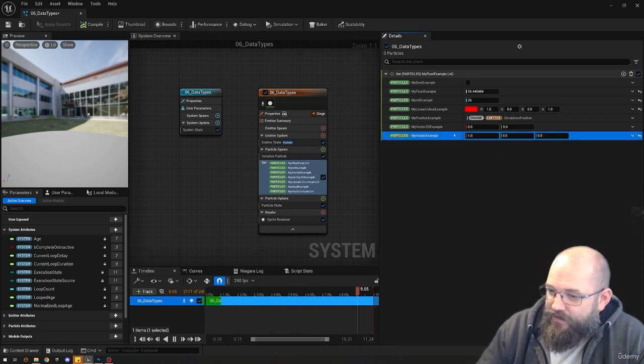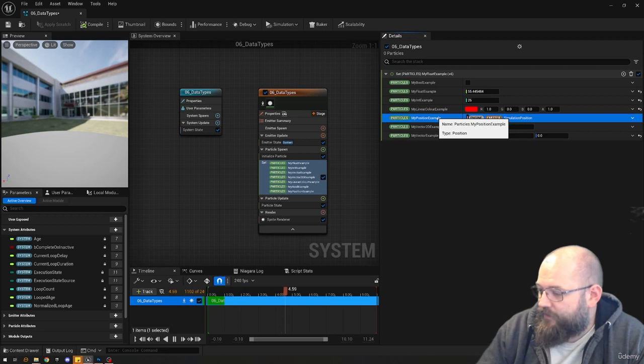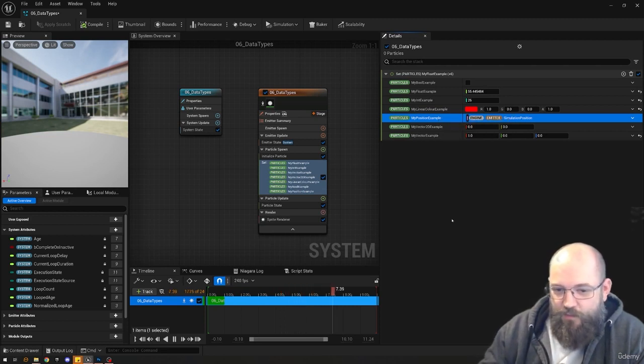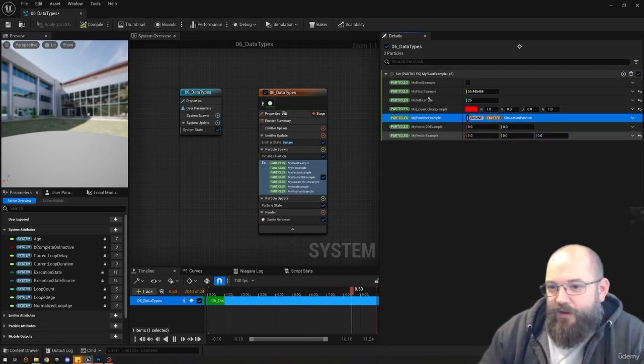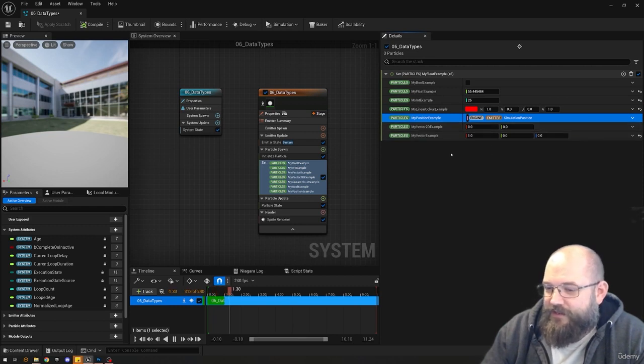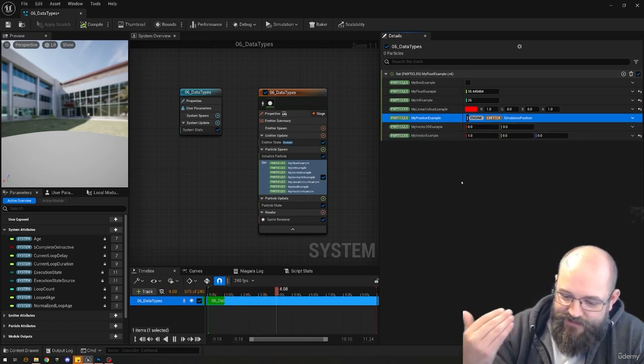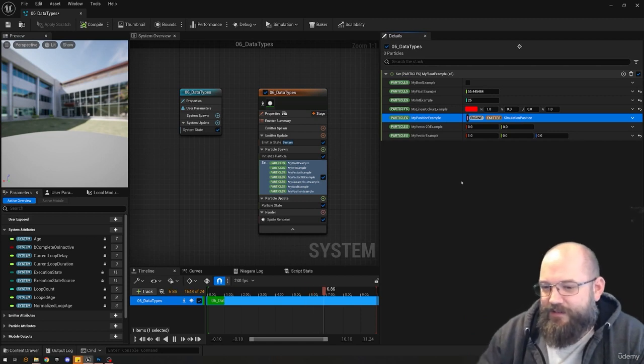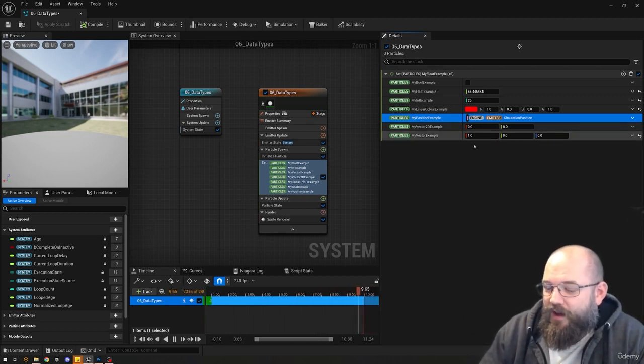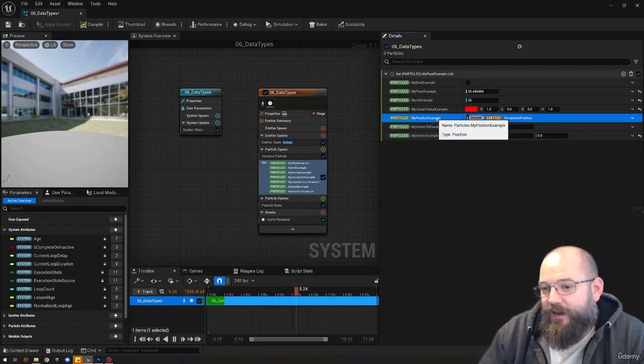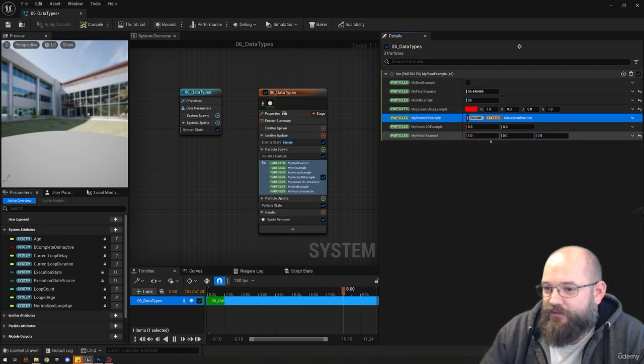Position is a very common vector, but actually, as of recent updates with Niagara, positions are now their own data type. So since Unreal's moved to this large world, you can store your positions as position data, a specific data type that has a little bit more accuracy. So with floating point values, or with any kind of data, there's only as much precision as you give it information for. And so there were problems with very large positions causing problems when using vectors, and so the position data type is there to fix that. So it's the same thing, it's 3 channels.